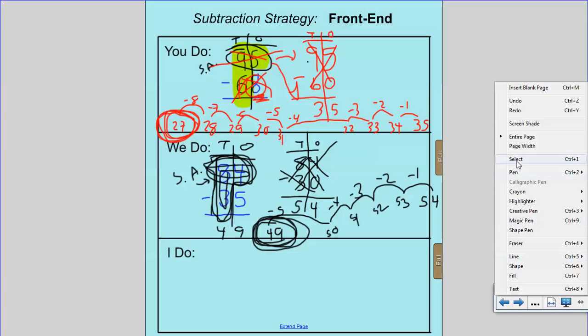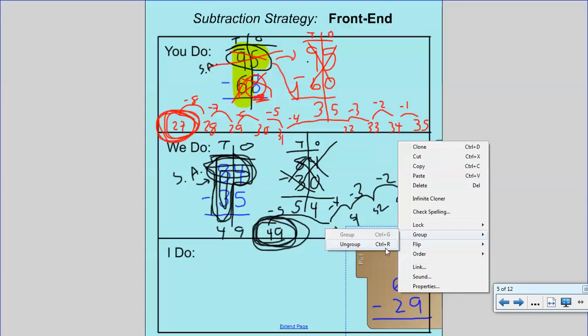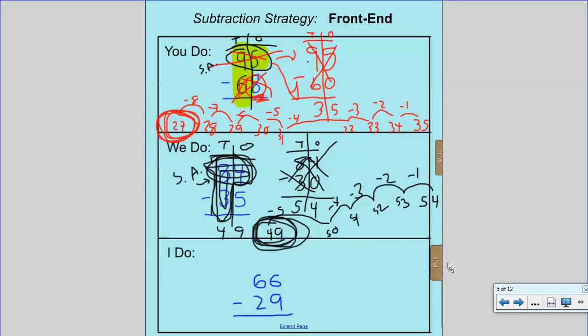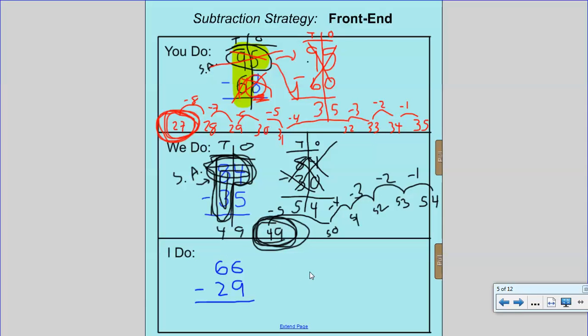Your turn. Try this one by yourself. Group. 66 minus 29. Draw your place value chart. Draw your tens and ones. Find that P shape, that front part. If you want to, you can rewrite it. You don't have to, but you might find it easier if you do. Then count back to see what your answer is after you've taken away your 9 ones. Please pause this, try it on your own.